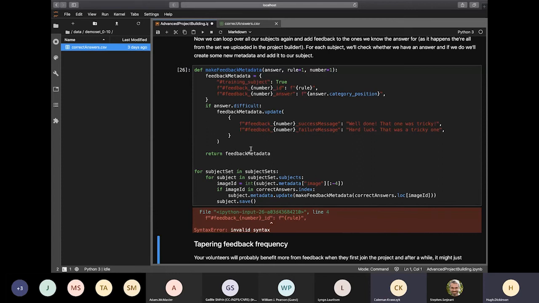Quick question while that's running. Go for it. For the ID and the answer in the metadata, does that have to be a string? It looks like you have them entered as strings, but before the answer was an integer, so I just want to check what the expected data type is. Right, I've actually looked at the background Panoptes code, and it chops and changes. There have been bug reports filed that it should be able to be both. At one point in the past it was a string and it didn't work if it wasn't a string. I think now it could be either, but I'm erring on the side of caution here.